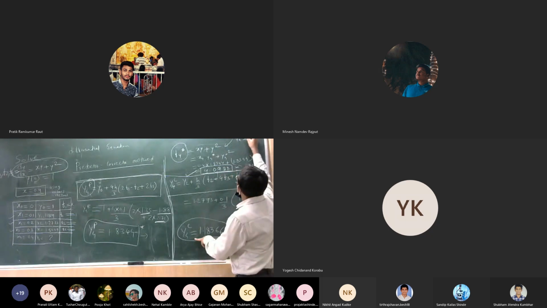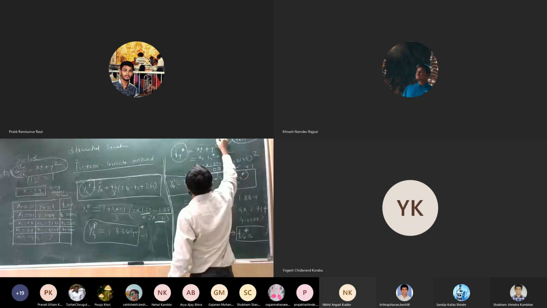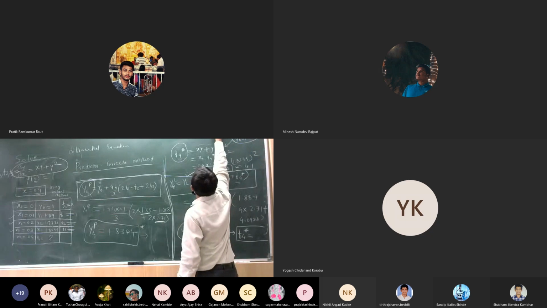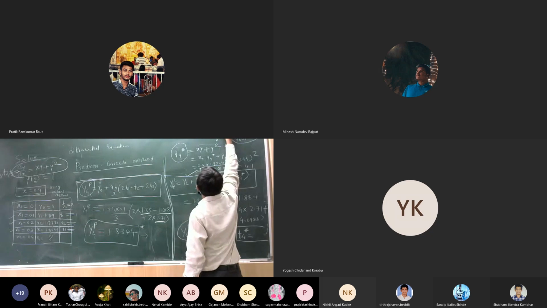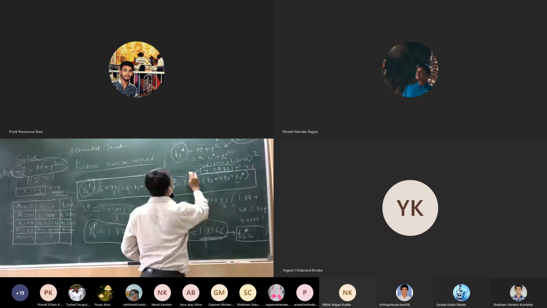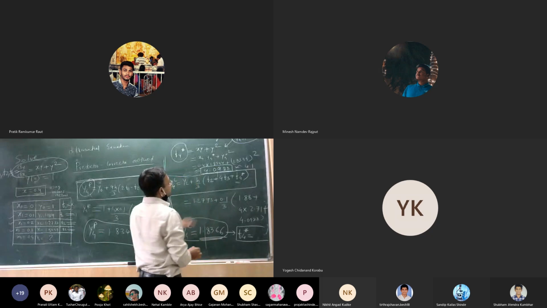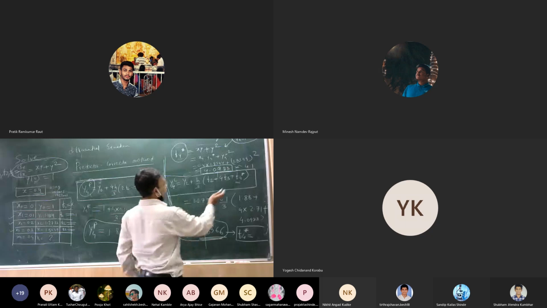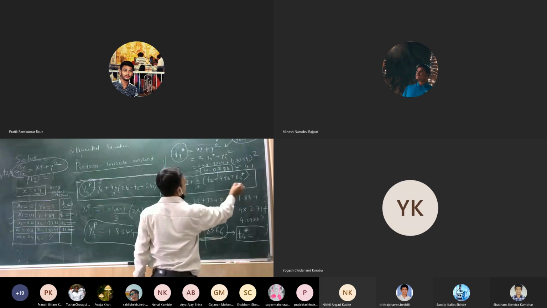was 1.8344. So instead of this value, now we have to take the value of X4 as 0.4 and Y4 star, now it is 1.8366. Using this value, again calculate F4 star. This value is going to change. Again, use this particular F4 star. Again, we have to change the value here.